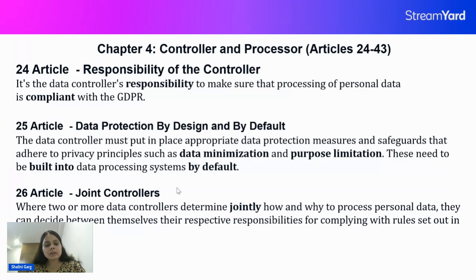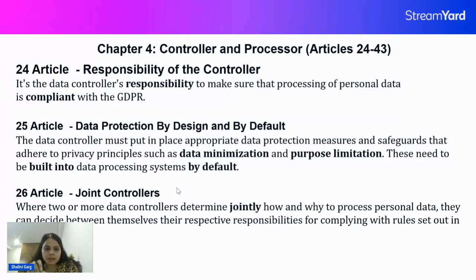And there shall be very clearly and transparently defined responsibilities between the controllers, because it shall not be the case that A is saying B has done something, B is saying A has done something, and we are not able to figure out, or the supervisory authority is not able to figure out, who has done what. Okay, and we are not holding anyone accountable. So this is also very bad. So what do controllers have to do? Controllers have to determine their roles and responsibilities very clearly: A is responsible for this, A and B are responsible for this. And the arrangement between the controllers should very clearly outline their roles and responsibilities.